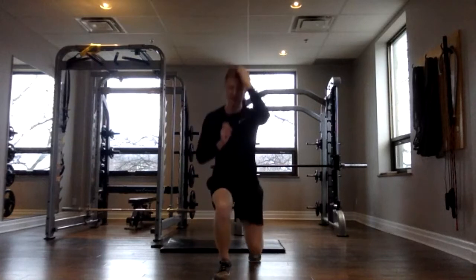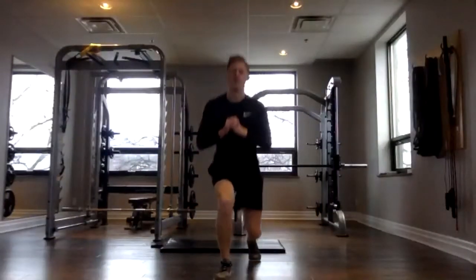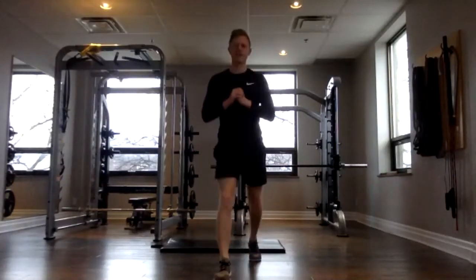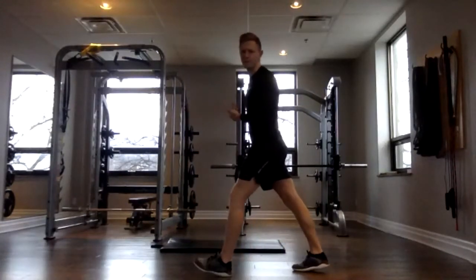2, 3, 4. Focusing on that front leg, doing the work. 6, 7, 8, 9, 10. Good work, team. And 12. Awesome. Switch legs. I'll stand side view so you can see just in case you need a form check.